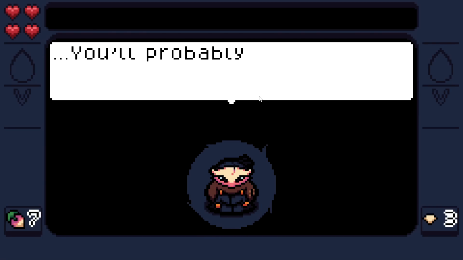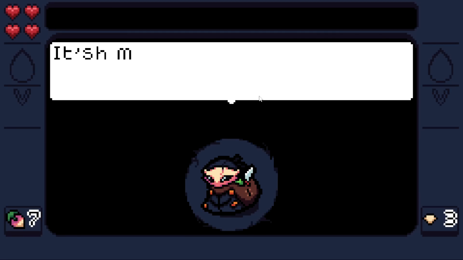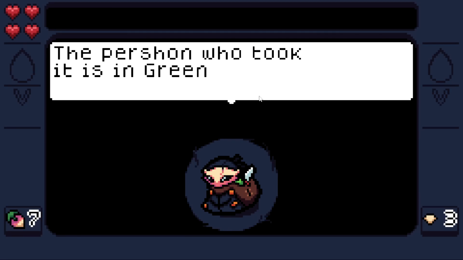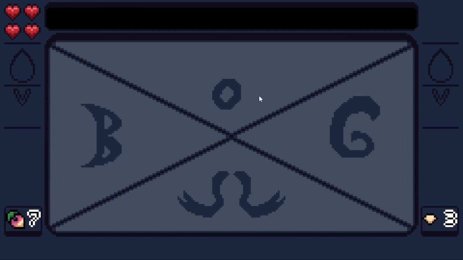Yes, you showed them. You'll probably be wondering what I lost in Greenhollow. It's a staff. I actually left it here in the fairy pools. It's magic, can do luscious things. Person who took it is in Greenhollow. We need to be a little more prepared. Let's find stronger allies in Goblinburg.